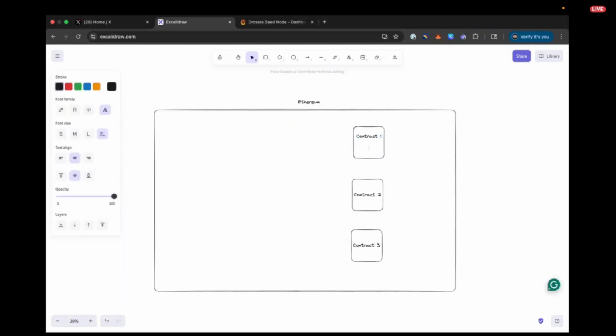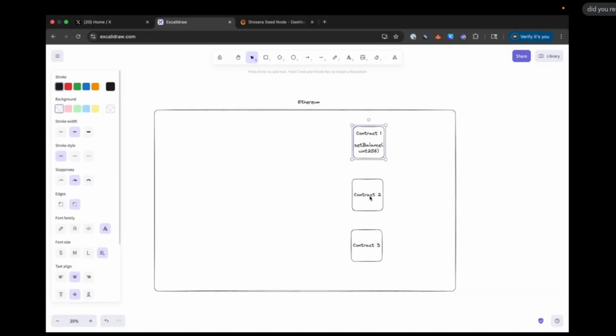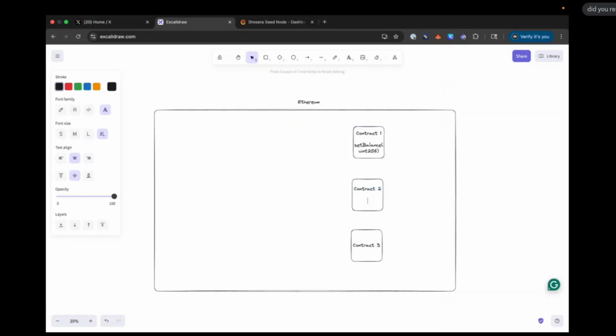Let's say contract 1 has a function on it called set balance, and maybe it's taking a uint256, an integer, a number. Contract 2 has something like pause.